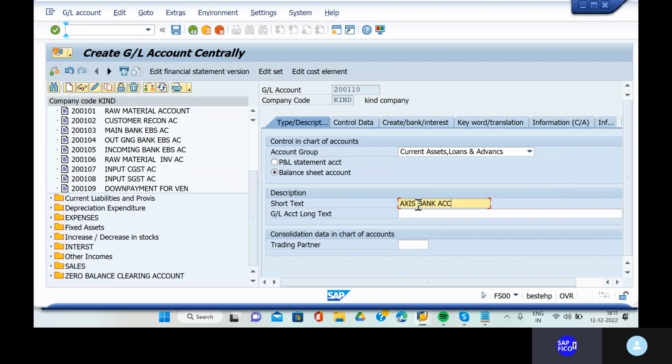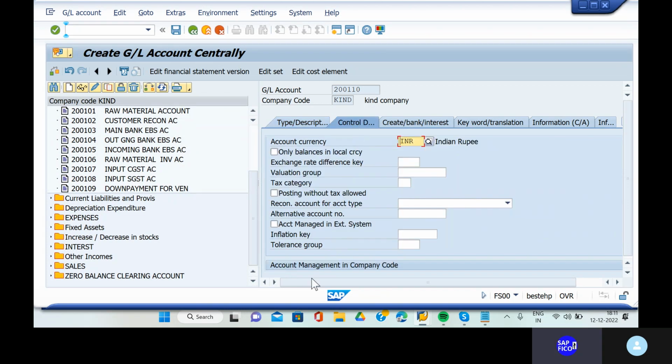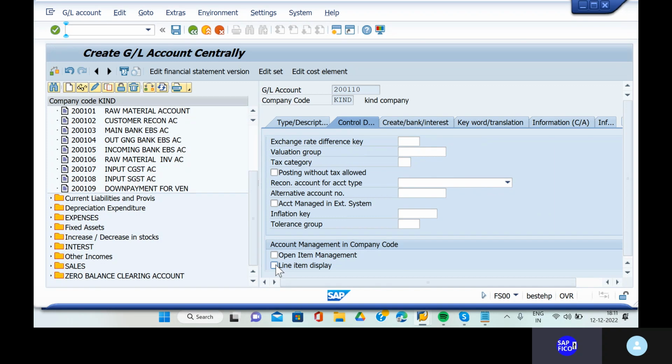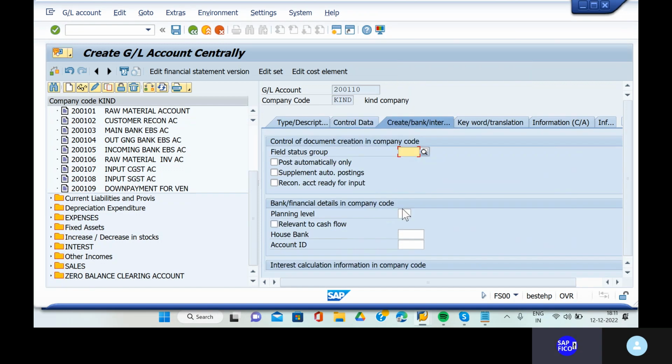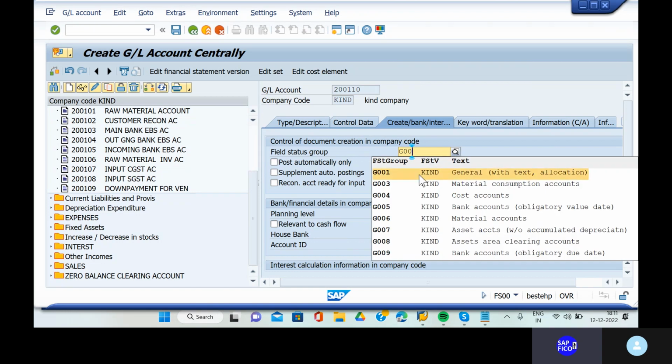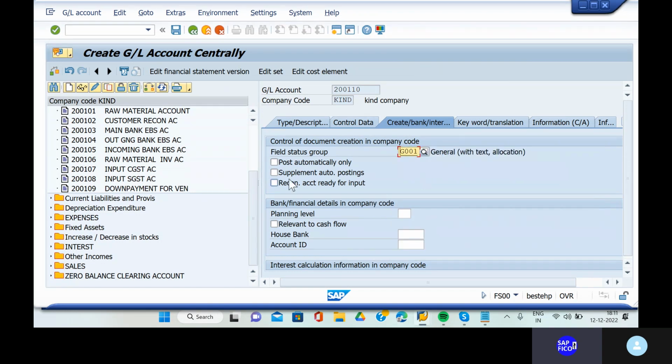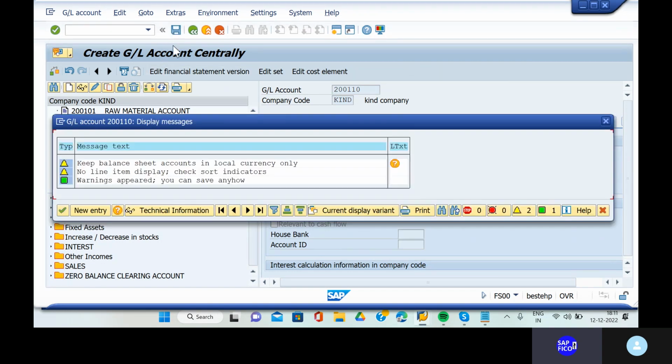Access bank account. And the GL long text is also the same, Access bank account. Then in the control data, no need to give any line item display and all. Just give the sort key as 001. Now you can give field status group 001. Click on enter, go to the save button and save it.